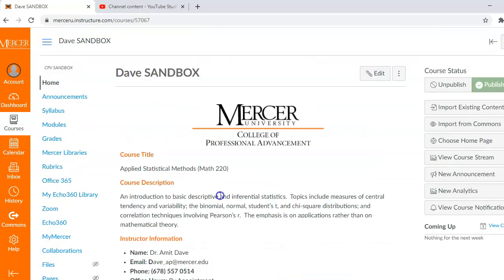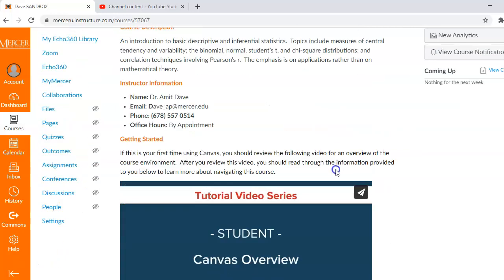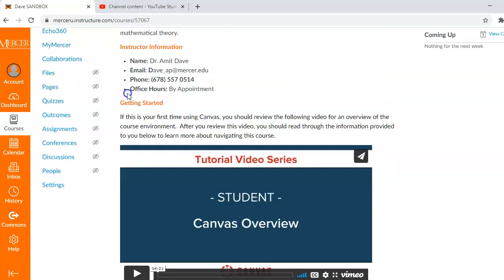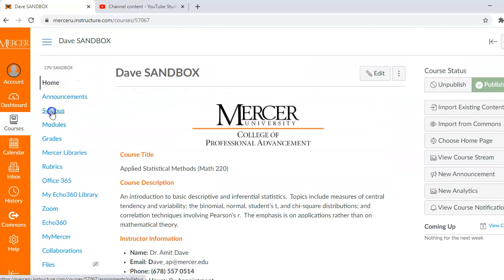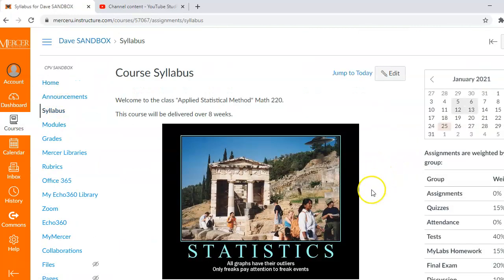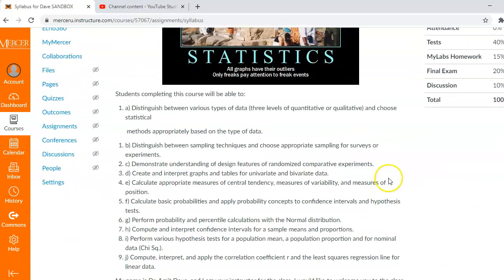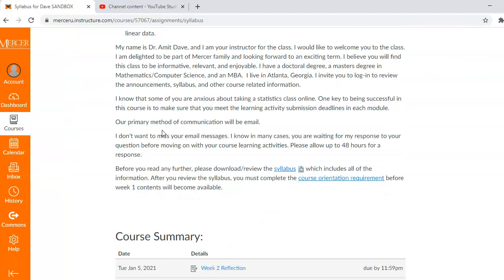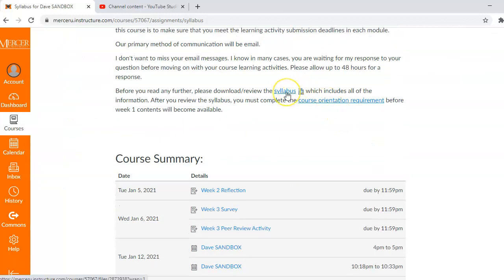Then the next thing you want to do is click the syllabus tab right here. Here's the syllabus, and if you scroll down you will find the objectives and so forth, but what you need to do is click on this tab down here.